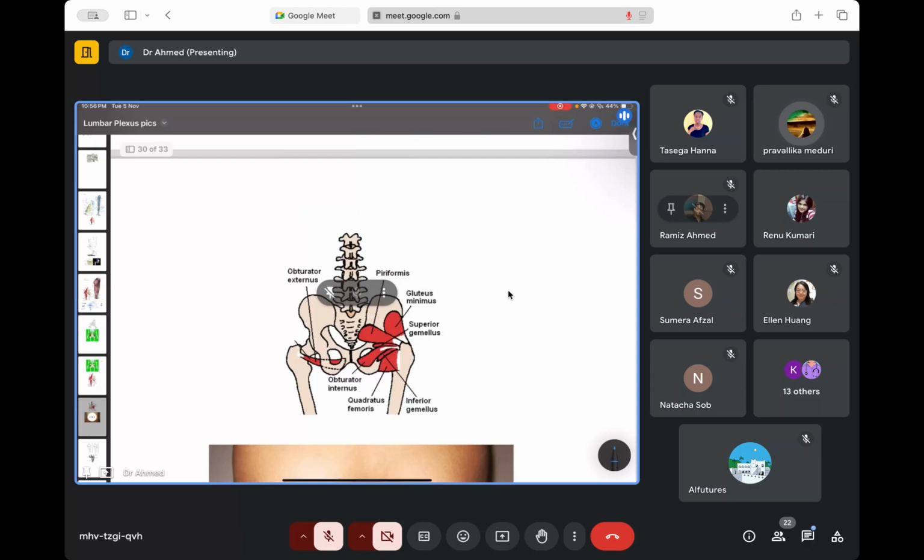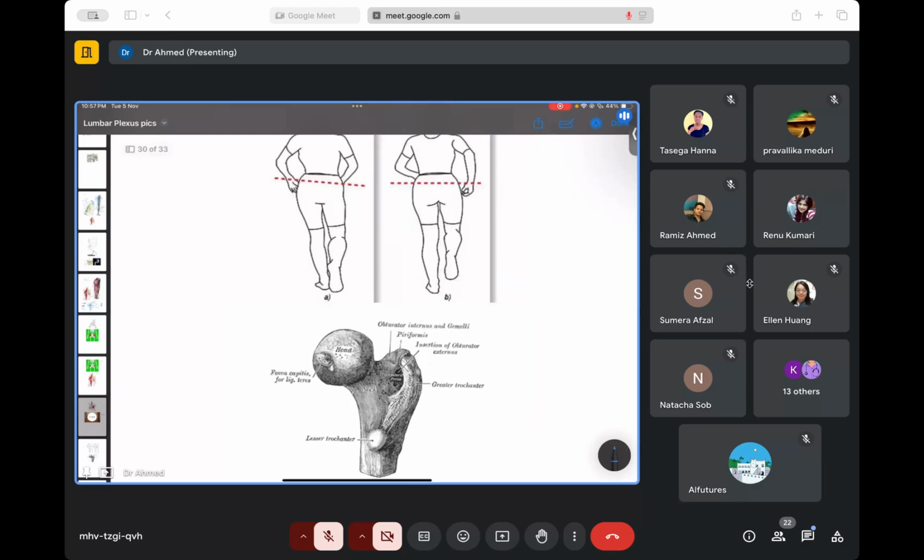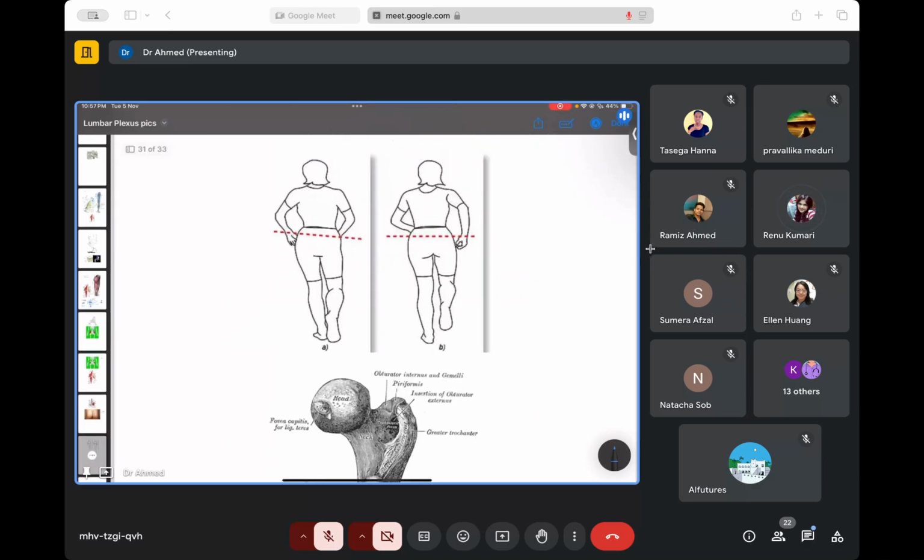So basically the superior gluteal nerve runs somewhere here, right? The upper lateral portion is the best site for intramuscular injections. If you inject a little bit medially, you are going to see damage to the superior gluteal nerve, which is supplying your gluteus medius and minimus, and you will have loss of abduction, right? This is one of your UWorld MCQs. So avoid doing the IM injection on the medial side.